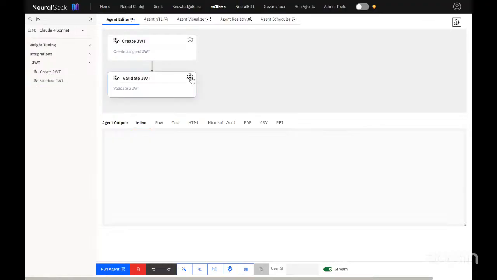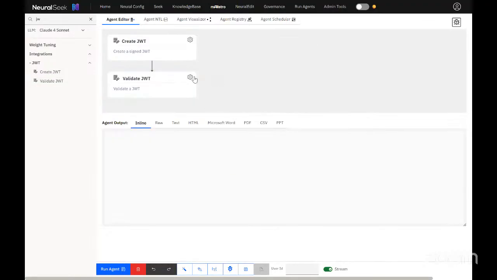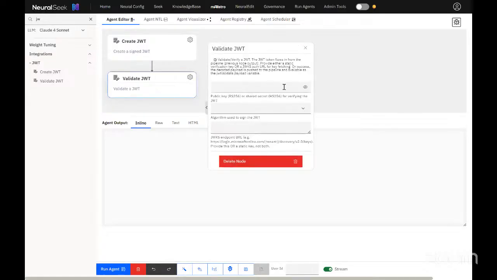And we can either use a shared key here, like a, oops, let's X out of that. We'll use a public shared key, right, for verifying that JWT, or we can use an external auth provider, right, where we can use the JWKS endpoint URL. So provide either this or a static key, but not both.